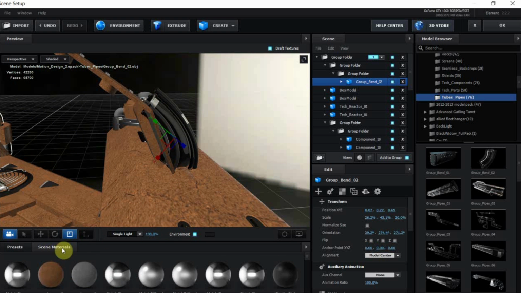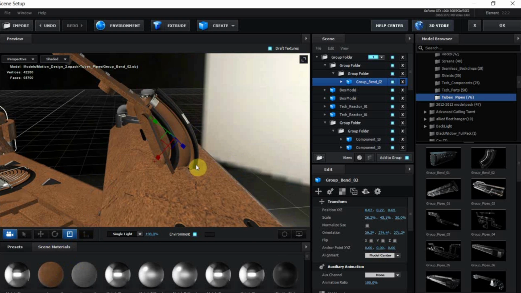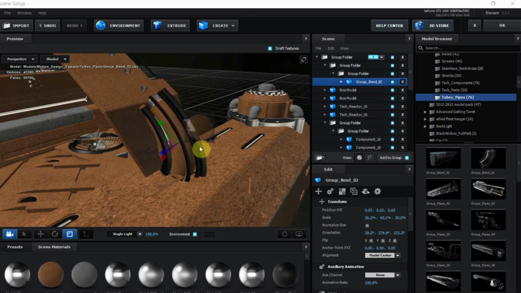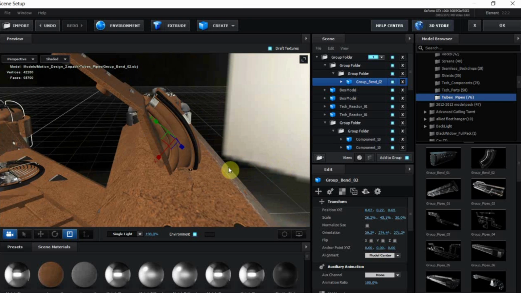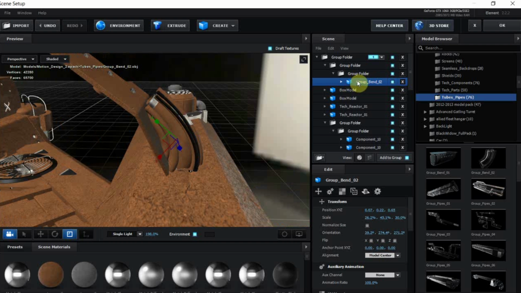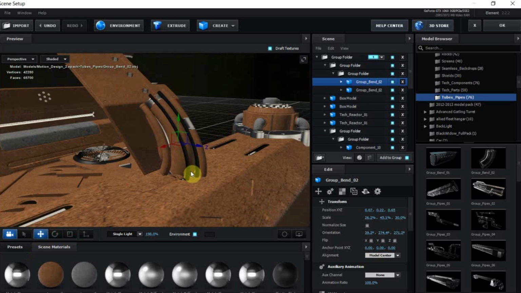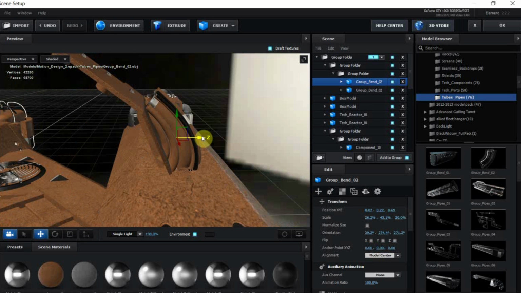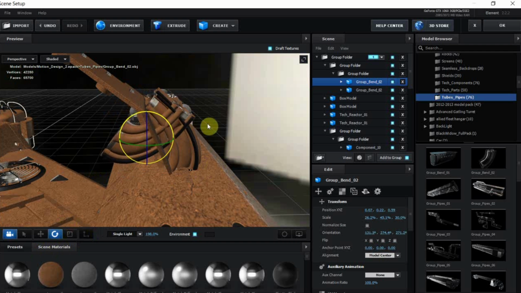And then we want to go to the scene material and throw that orange material on it, and leave black bits like so. Now we want to duplicate the group bend once more and move the duplication to the inside and rotate it on the red axis like so. So it's looking like something like that.